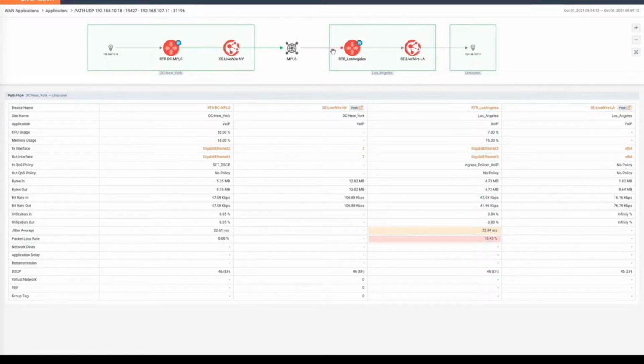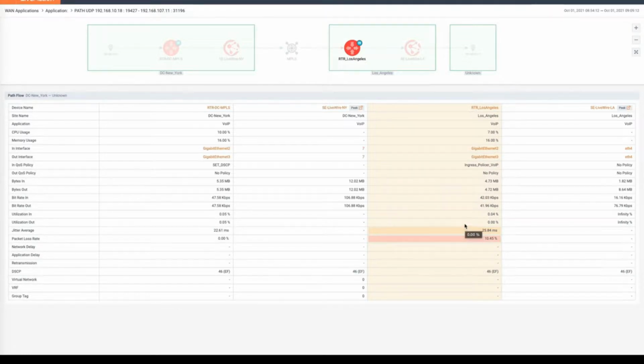And anybody that's worked with voice over IP and had voice over IP issues knows how difficult it is to really find where in the network the issue resides. But we visualize the traffic path, we show you the flow, and we show you exactly where within the infrastructure the origin of the fault resides.